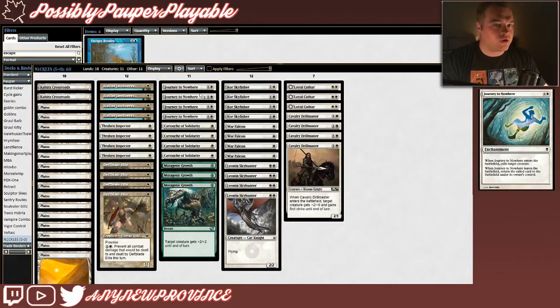Like I said before, we're trying to win with creature damage, so we don't run a ton of non-creature spells, but each one that is included is super useful and synergistic to our plan. First, we have Journey to Nowhere. It costs 1 and a white for an enchantment, and when it enters the battlefield, you exile target creature. When Journey to Nowhere leaves the battlefield, you return the exiled card to the battlefield under its owner's control.